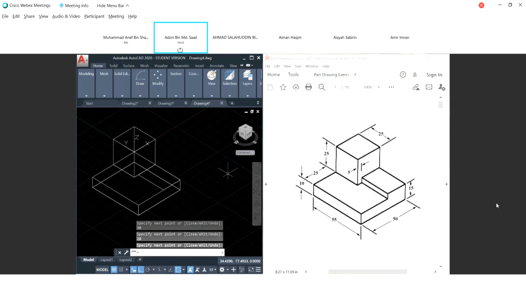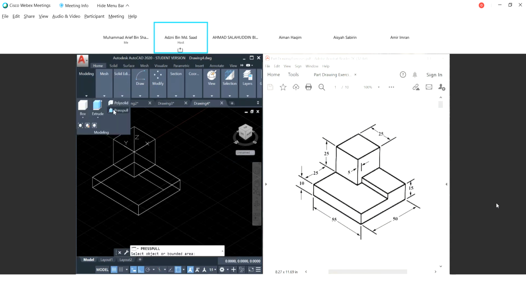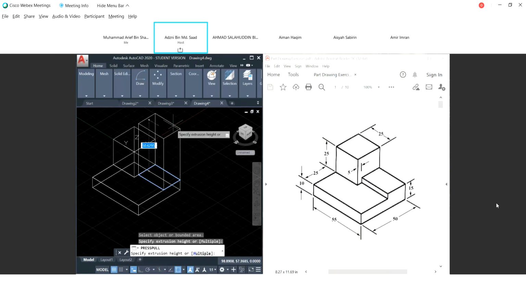Now go to modeling, select press pull, and move my cursor so that it highlights all the lines. Click it, and then I enter the amount of the height. It's going to be 5.